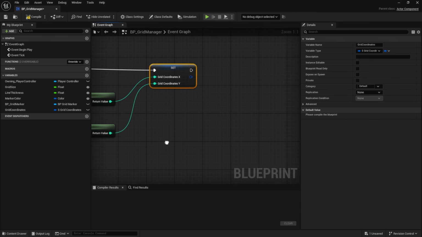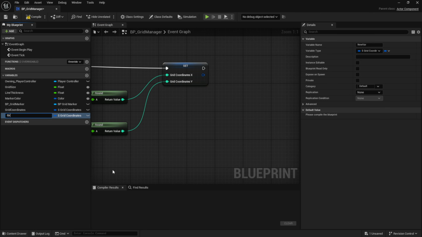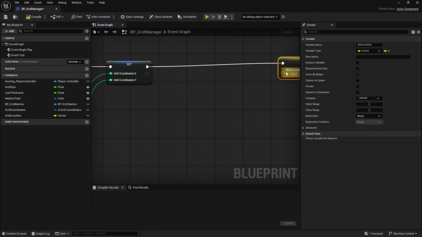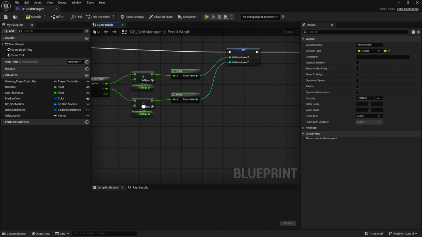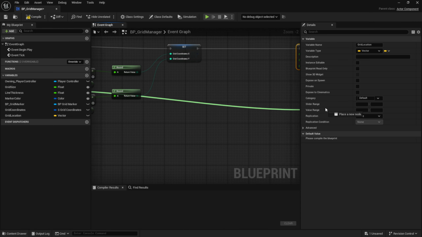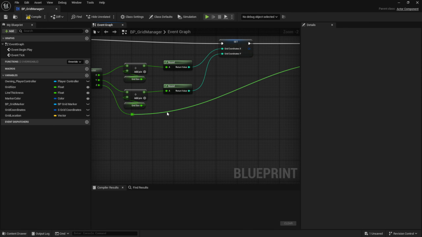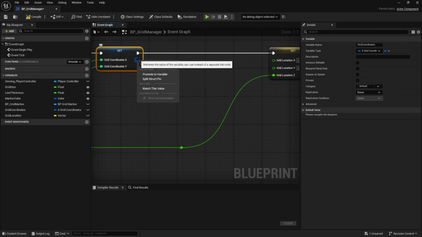And at this point, we also need the actual location of the grid marker. So we're going to create a second variable, and that's our grid location. And that's a normal vector. So we're going to drag in a setter for the vector over here as well and plug it in. Right click the grid location and again split the struct pin. So first of all, let's grab the Z value from the hit result and plug that directly into the grid location setter. Like so.